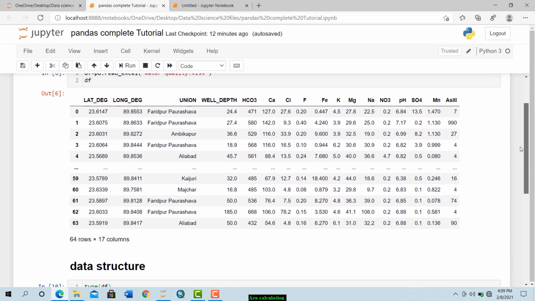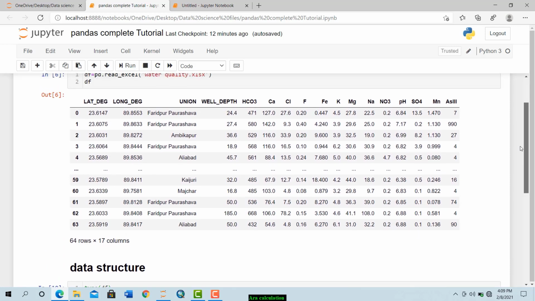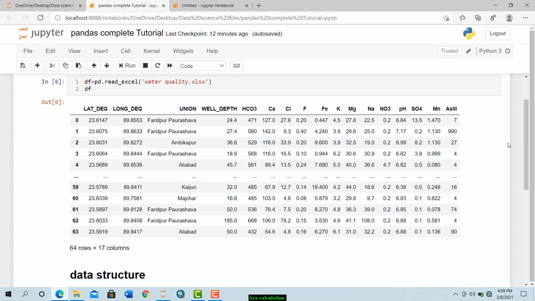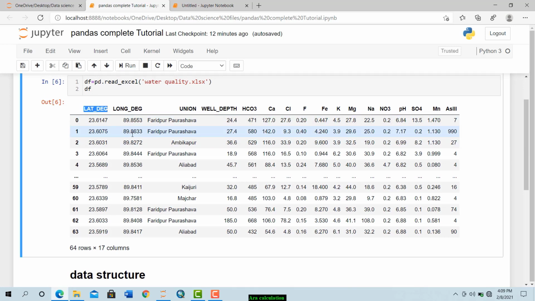So there are two data structures. One is the Pandas DataFrame, which is heterogeneous in nature, and another is the Pandas Series. And notice one thing here: a Pandas DataFrame always contains two indexes. One is a column index, that is our column names. The other is our row index, that is by default 0, 1, 2, 3, and you can change it by just specifying index_col equal to 0, etc.